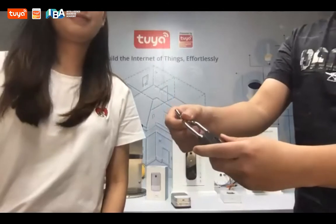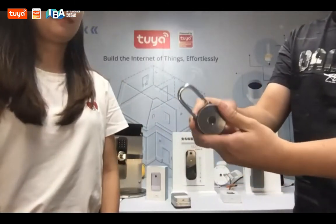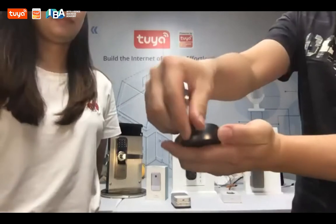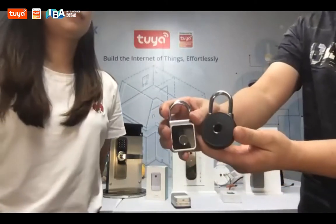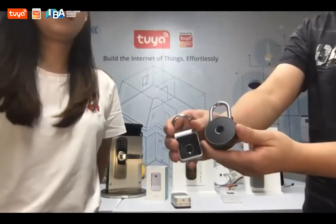Like during traveling, you can use it to lock your bag or lock your luggage — very convenient. You can use a USB to charge it once the battery is dead. Different sizes are available for you to choose. This can be quite popular because this is a huge market, and now we also have this kind of product on your platform.